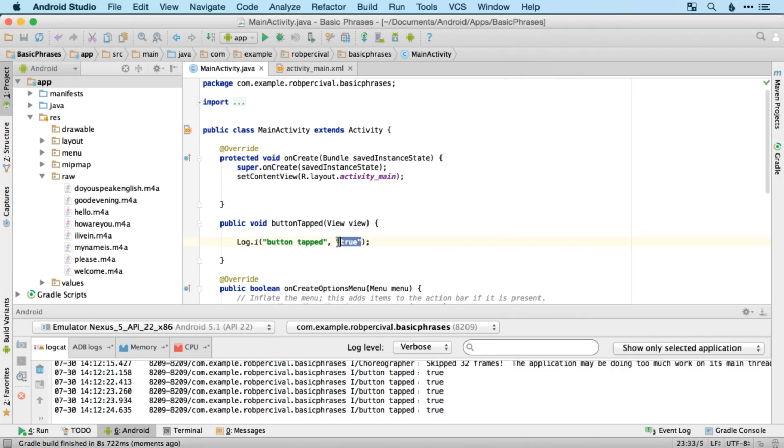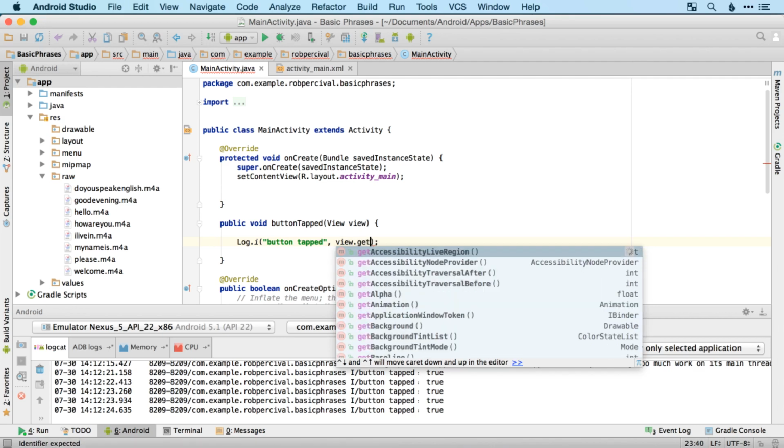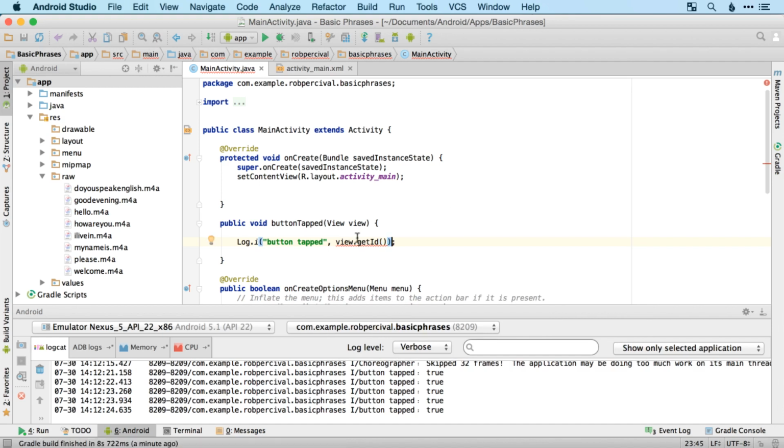Now, if we just type in view here, so remember this view is the button that's been tapped on. I can actually use a method called getId, which looks like it will be pretty perfect, and that would give me the ID of the button. But then we get a mysterious error here that this is actually an integer, an int.